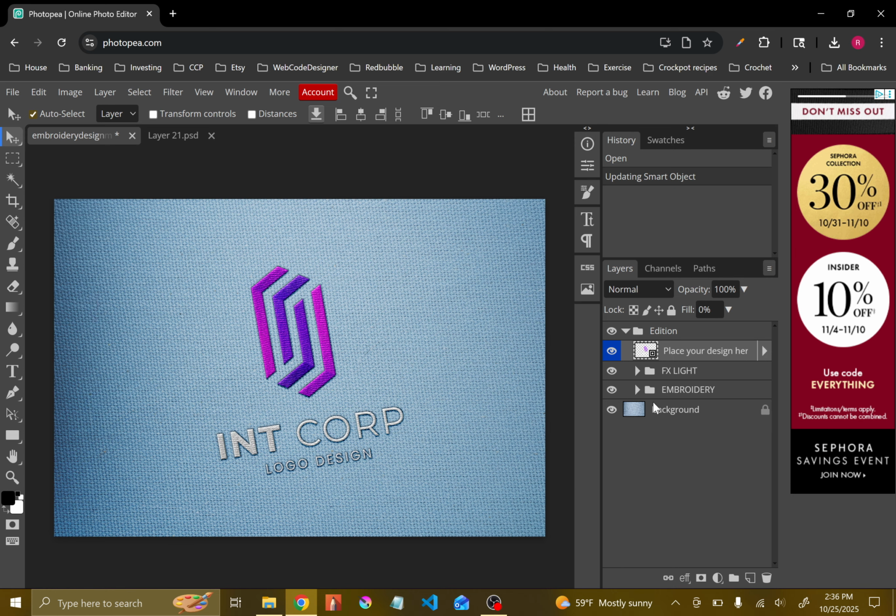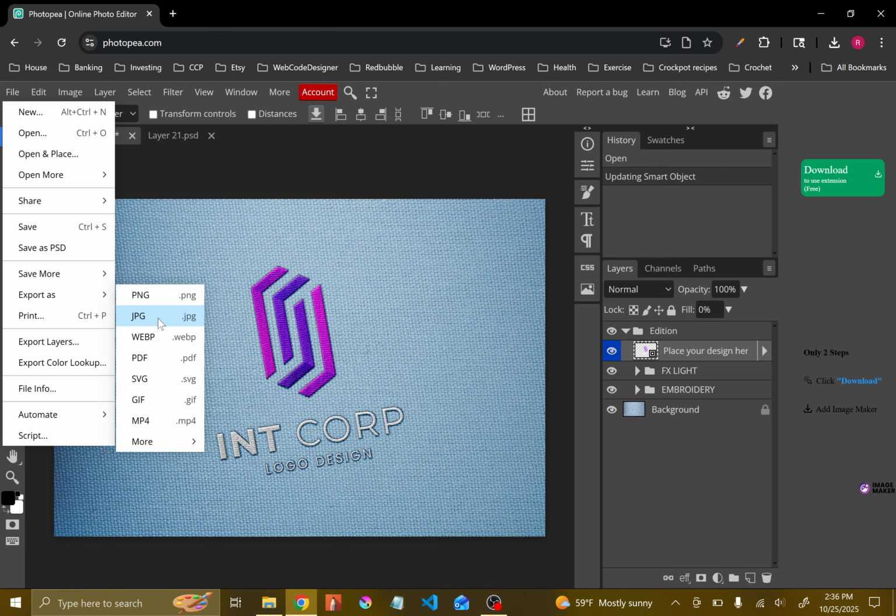Now, one more step, you want to make sure that you save this so that you can now use it for whatever you need for your business or your styles. So in order to save this newly updated image, you want to go back to the file menu, and you can either hit save, but what most people do is they use the export as option, and then you can export it in whatever format you need. So you can use the most common formats such as PNG or JPEG. For some people it might be a PDF, and then there are more options there. And so you can select one of these options.